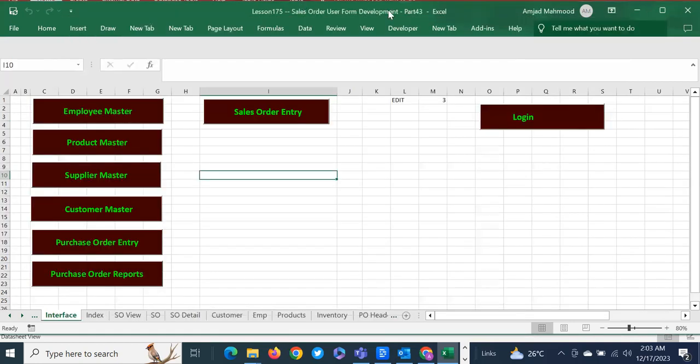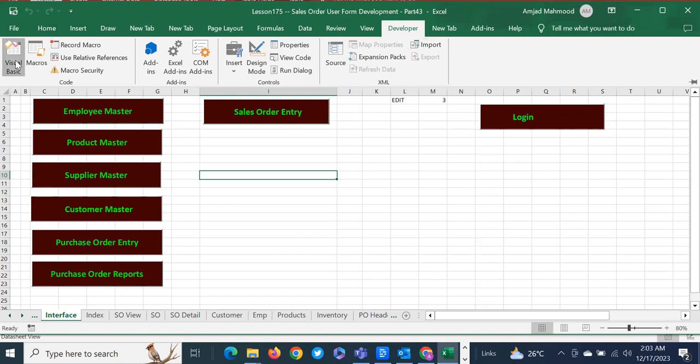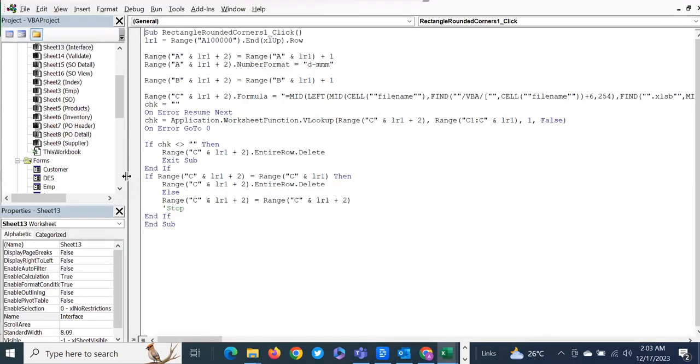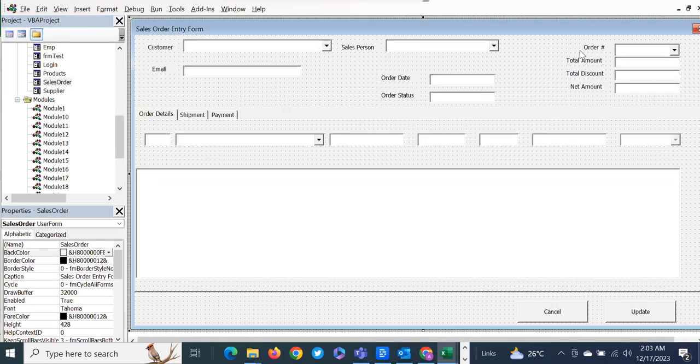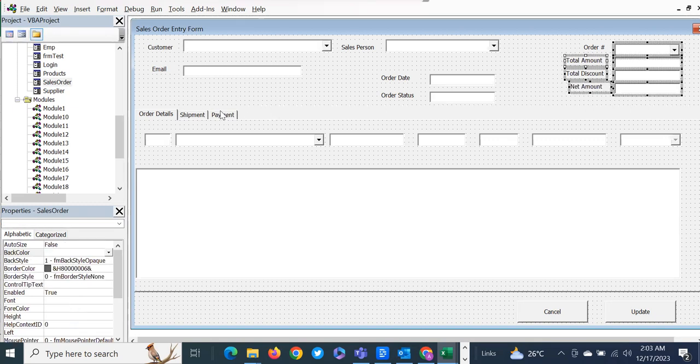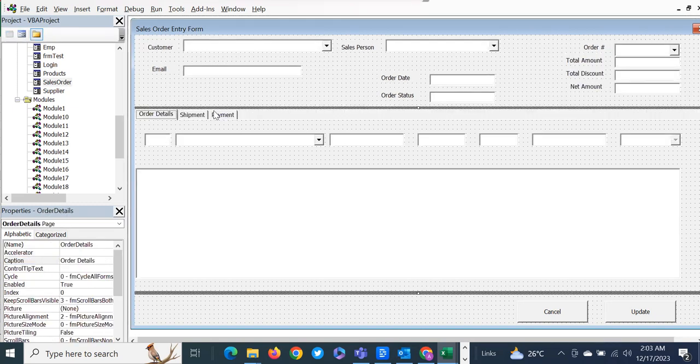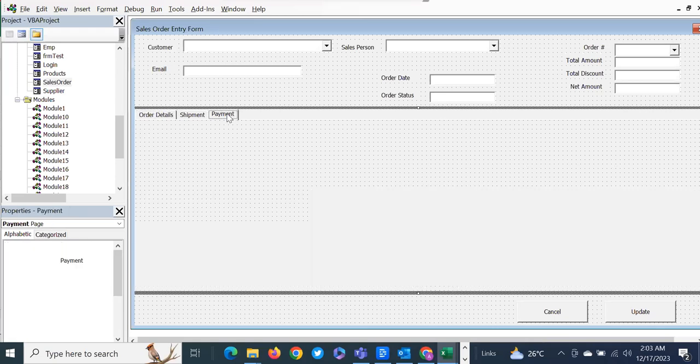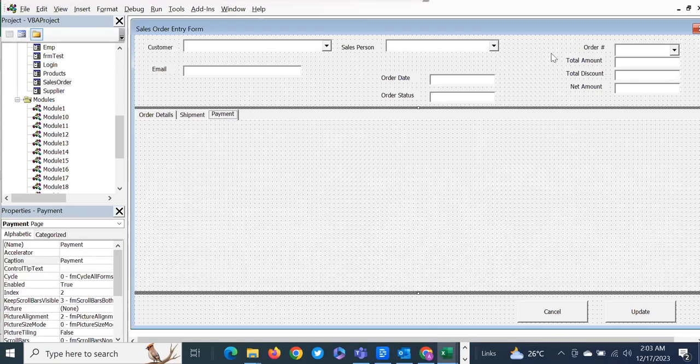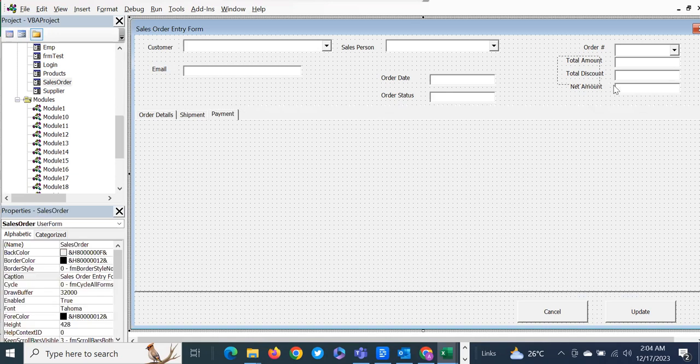So we close it. We go to the form, Develop tab, or you can directly press Alt F11, and then you go here. Now, if you want to move all this somewhere else, you have to click here first, go to the payment tab, and move all these to here.